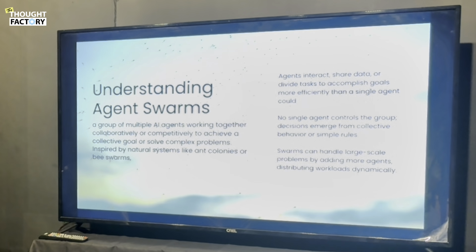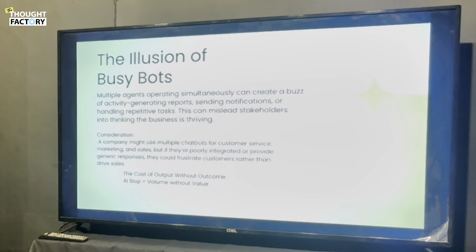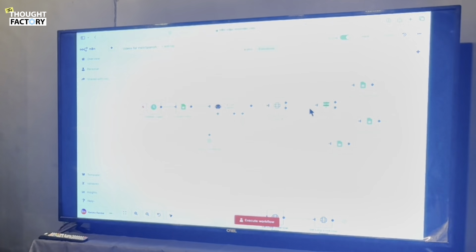So let's see how it is done. Yes, we can create many agents. I'm going to show you an agent workflow we recently created. This is a live workflow that we are running.